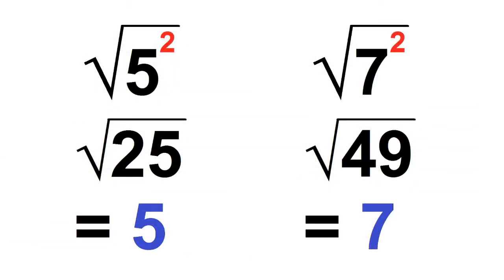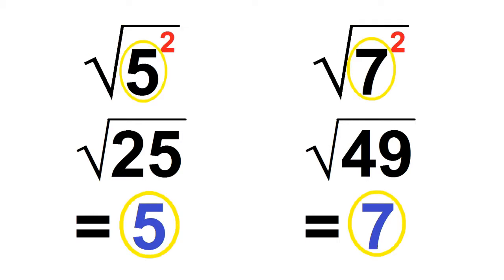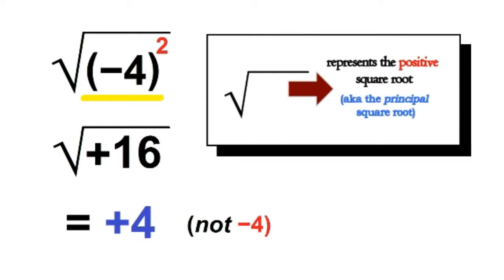Otherwise, when we're dealing with non-negatives, which is more common, because the square root is an inverse function of the square, if we square a number just to square root it again, we're going to have the same number we started with. The only exception is when it's a negative number, in which case we'll have a positive version, because like I said, the square root function only generates positive solutions.